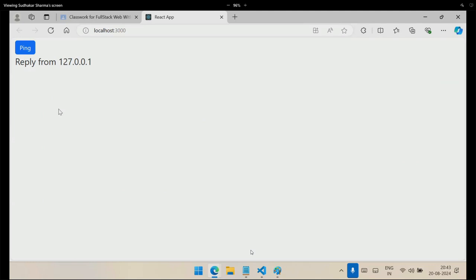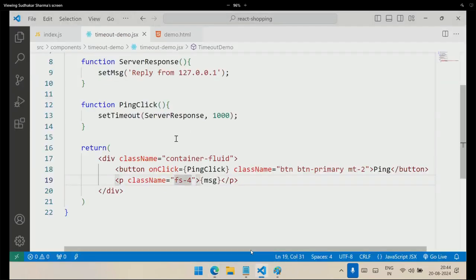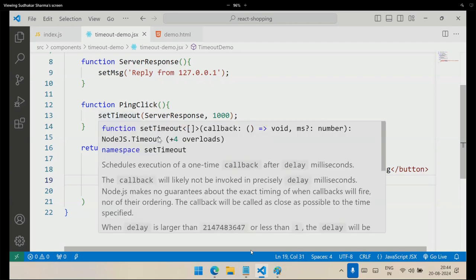After that it is stopped because the function is loaded into memory, after memory it is loaded into process, and after process, it is deleted. Now if I want it again, I have to load it again. That means if I click ping again, it is going to display in the same place. It will load again, that's it. But I want this process to continue. Every second it should release this function, so it should not be deleted from the memory.